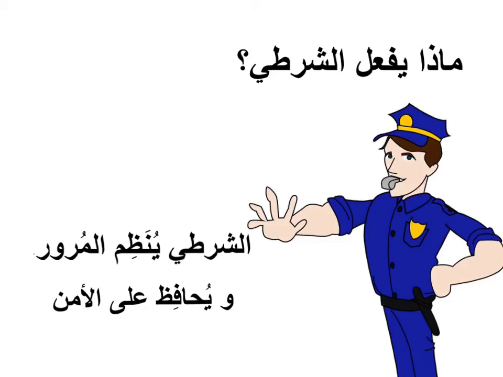وآخر مهنة لليوم من هذا؟ هذا الشرطي. And if I want to ask what does he do, we say ماذا يفعل الشرطي. And what does he do? He organizes the traffic and he keeps everyone safe. So الشرطي ينظم المرور, organize the traffic. ويحافظ على الأمن. ويحافظ he keeps على الأمن everyone safe.